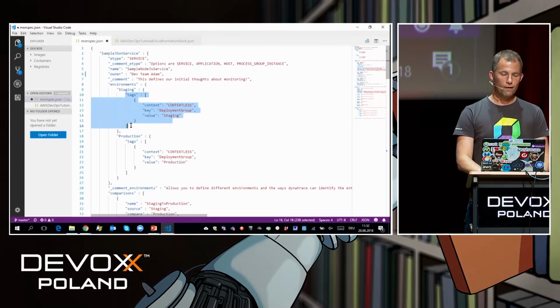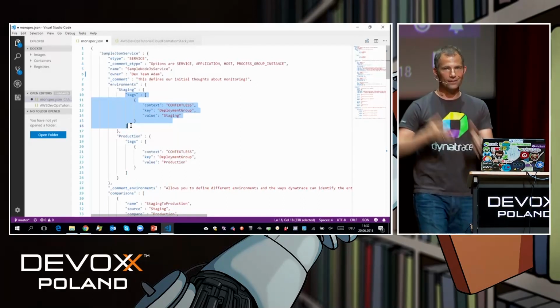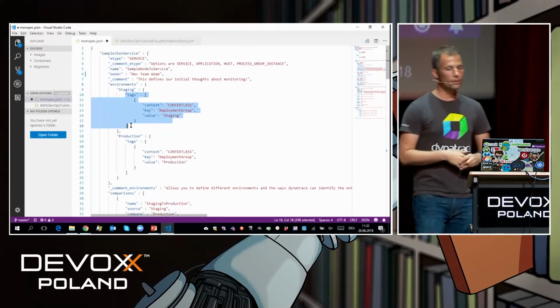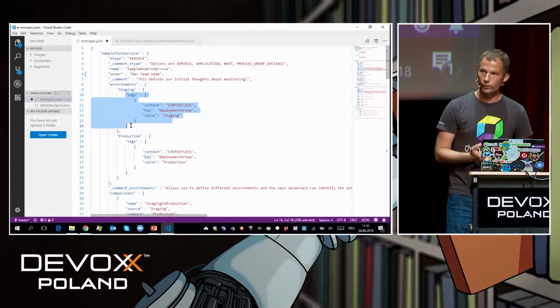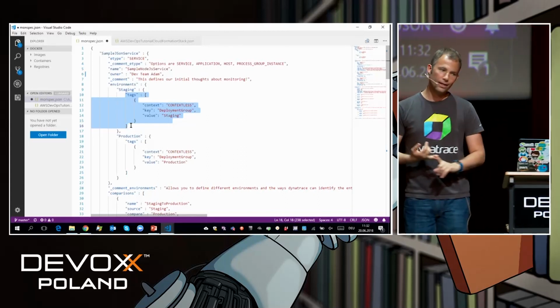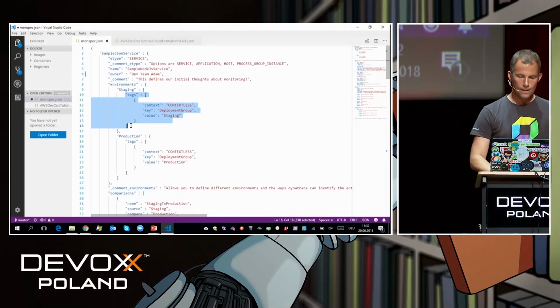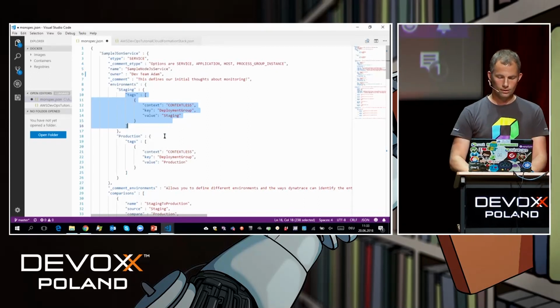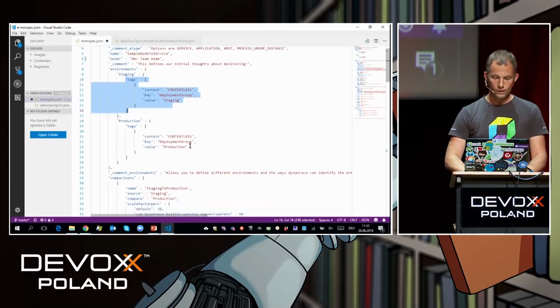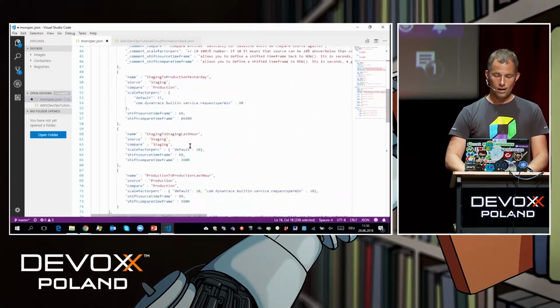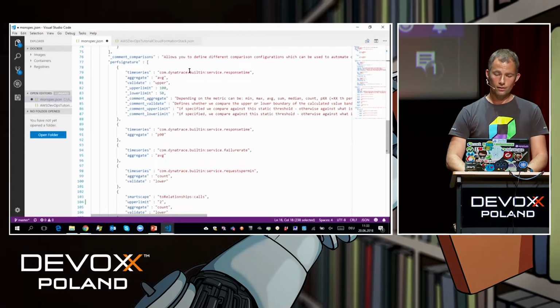We also can specify how my service is tagged in the individual environments. So we are using a combination of AWS tags, of container tags. So we can define how my pipeline is deploying my service, and how then my monitoring tool, in this case Dynatrace, is detecting it.